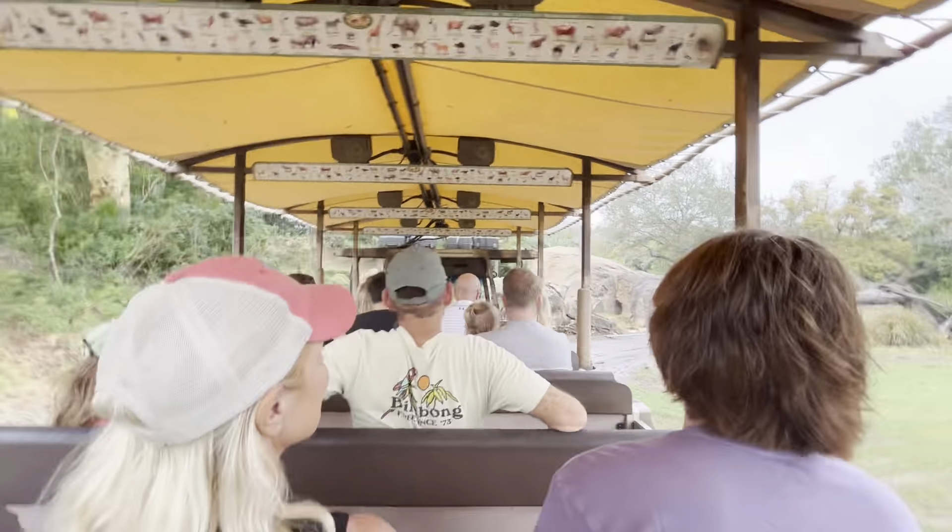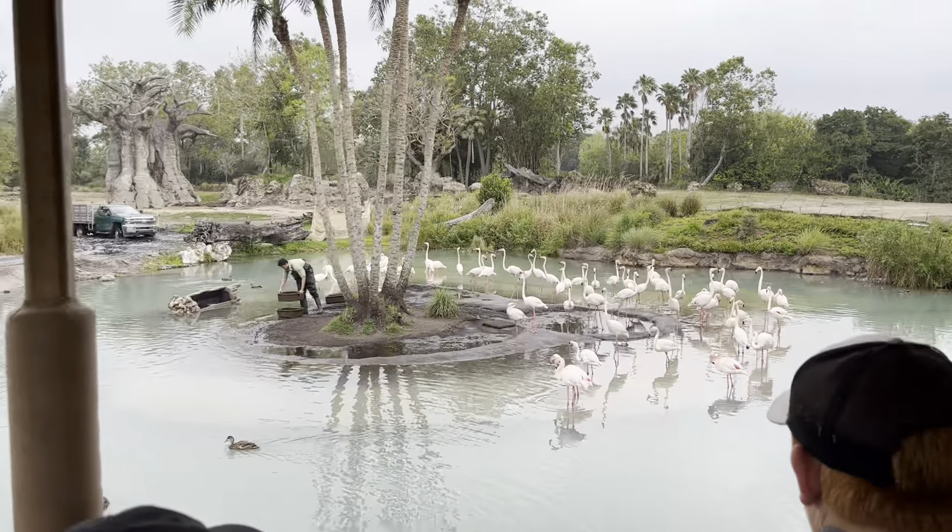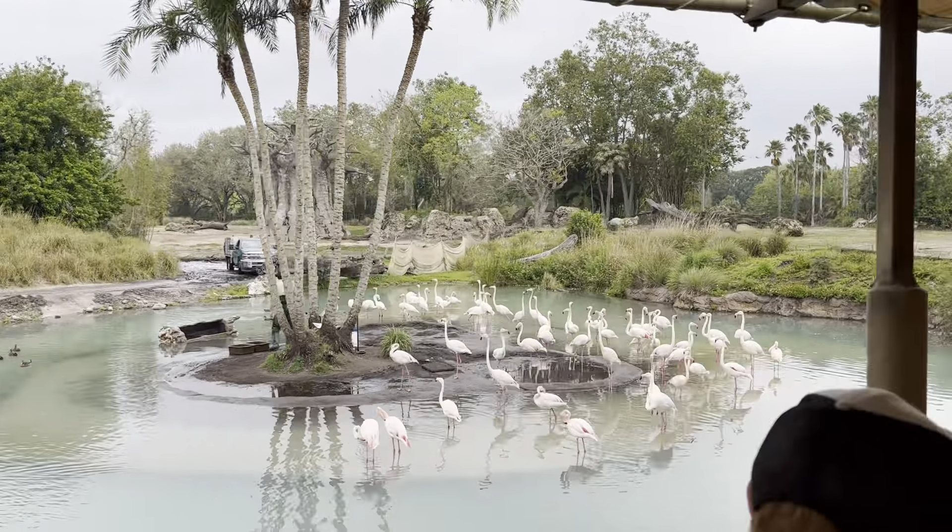There's a flamingo! These animals are born as little gray balls of fluff. It takes them a year or so to reach their full size. When it comes to the pink coloring, that process takes two years — they eat lots of brine shrimp, which are high in beta carotene. Beta carotene is the same thing found in a tomato that makes it red; it's just when the flamingos eat it, it turns them pink. A group of flamingos is called a flamboyance.